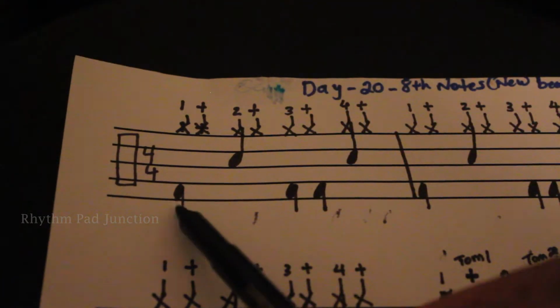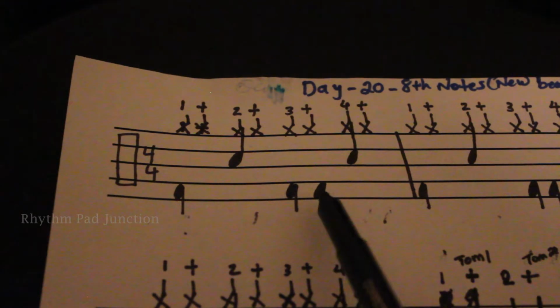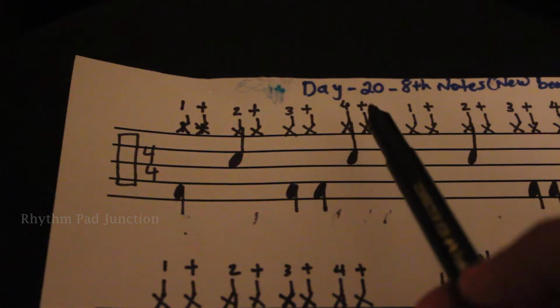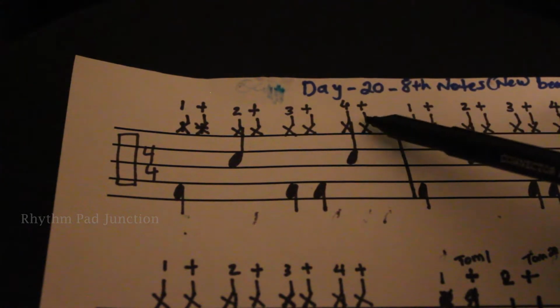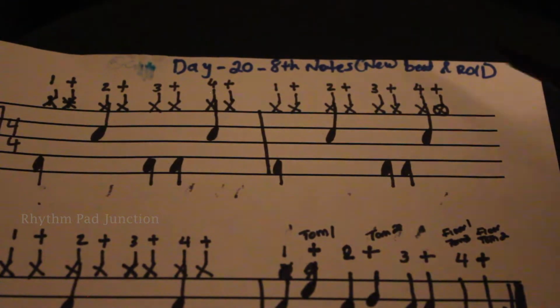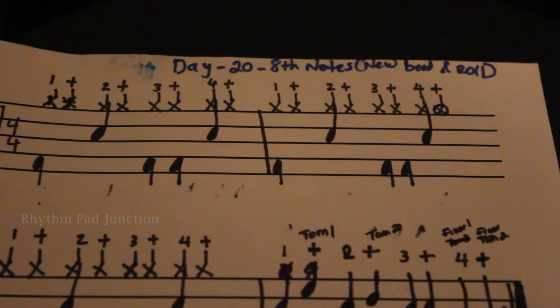And of course we have the bass on the first note, 2 on the snare, 3 and then the and note after 3, both bass again, 4 on the snare, all 8 beats on the closed hi-hat. Notice that we don't have any open hi-hat at the end. Bar 2, exact same thing except we do have the open hi-hat here. I circled the X, which means we play the open hi-hat.